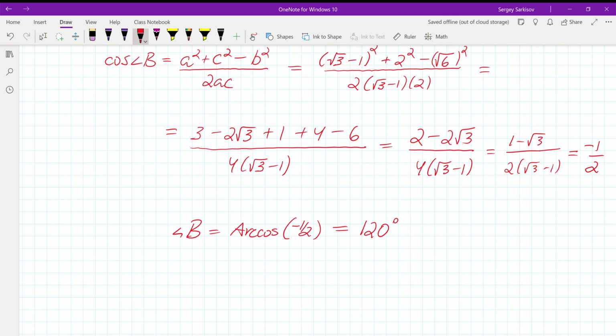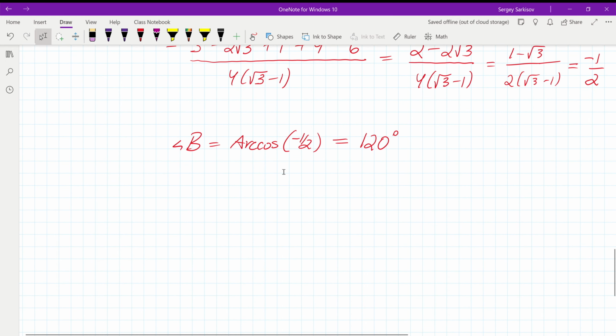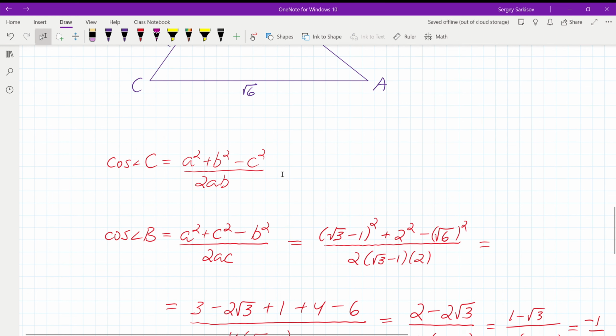We've found some kind of angle. And you know what you can do? You can now do law of sines if you like. Okay, you really can. So for example, let's do law of sines on angle A. Okay, remember law of sines. You can do law of cosines all 3 times if you like. I don't recommend that. I recommend law of cosines once.